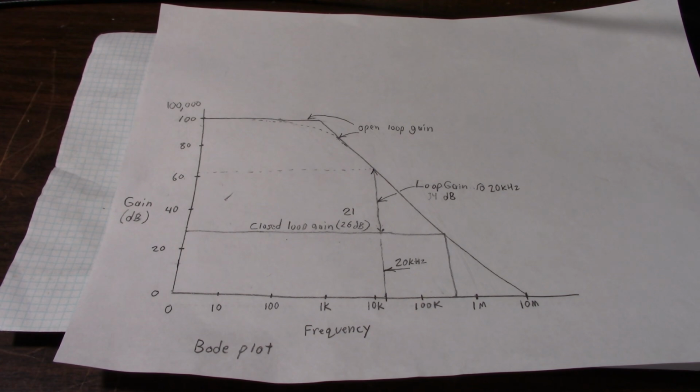Okay, so that was quite a bit to get through. I know I presented it a little different than what a textbook would, but I thought it would be in a way that would make it easier to understand, and hopefully it was. And as always, I appreciate good, intelligent comments, appreciate the viewership, and we'll move ahead. We'll take a look at trying different Miller capacitor values, see what happens with the amplifier if we run it with no Miller compensation capacitor, see if it's an oscillator, in the next installment of this series.